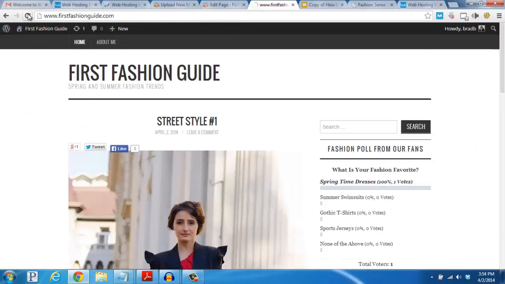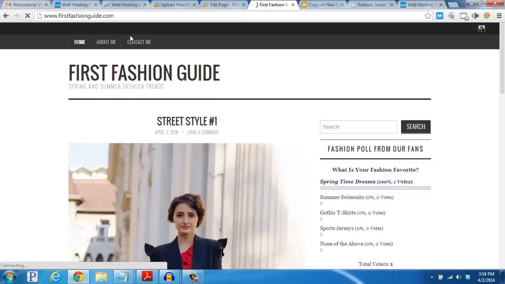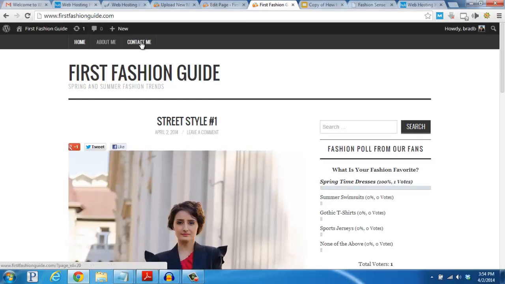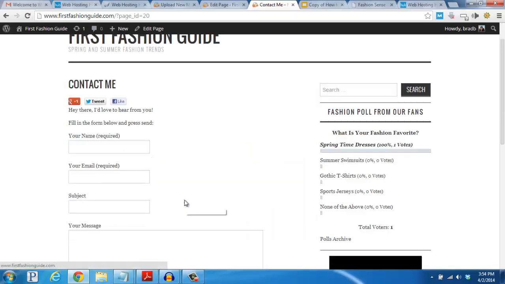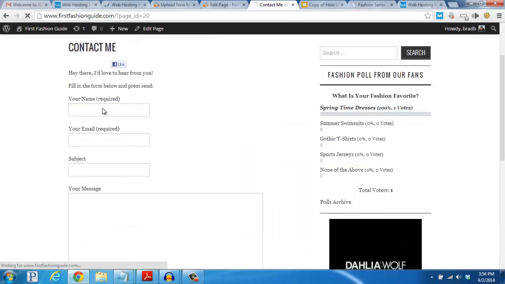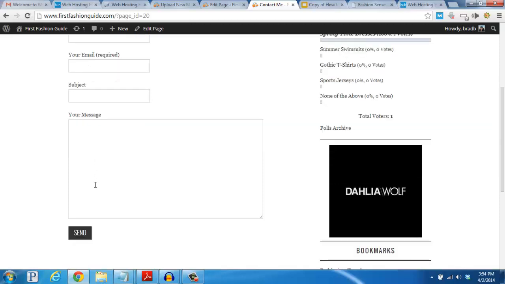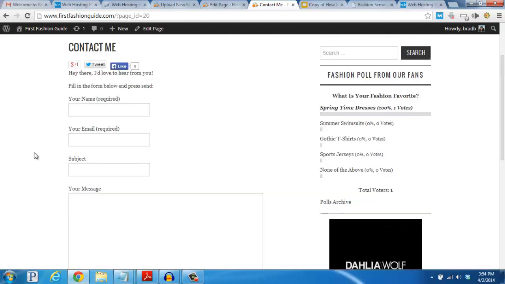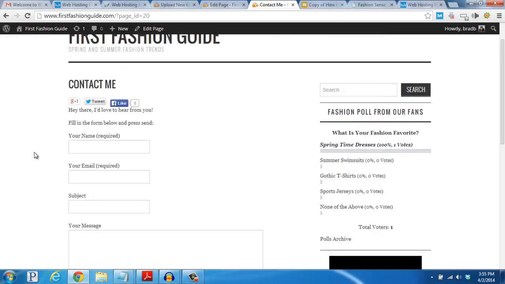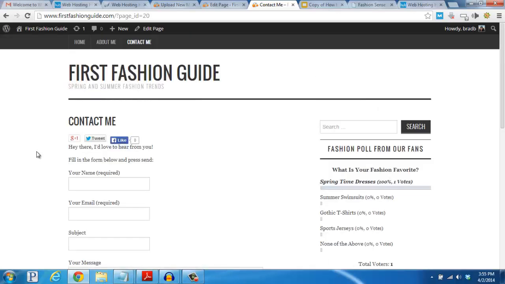And it's added the page. I'm going to go back to the live site and refresh it. It added the link to the top navigation bar here. I'm going to click on it to open up that page, and it'll show us that I added the text, the page, and the contact form. So people will be able to put in their name, their email, a quick subject, and a message, and then click send to send you an email, but without you having to give them your email, which is great for privacy, and they can still get in contact with you right away.